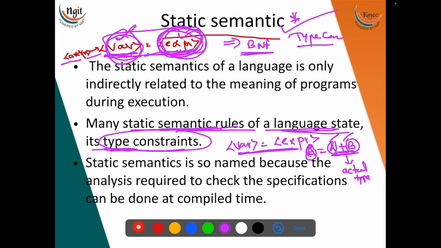In turn you have to talk about attribute grammar, because attribute grammar is exactly the means of static semantics and dynamic semantics. Static semantics is a set of rules of a language that state its type constraints. It is so named because the analysis required to check the specifications can be done at compile time.